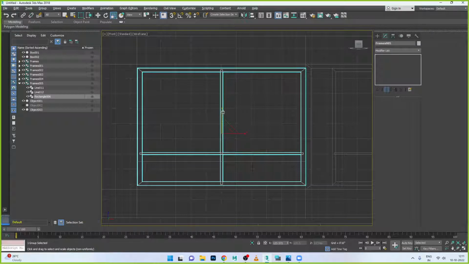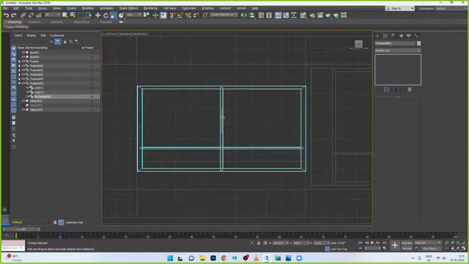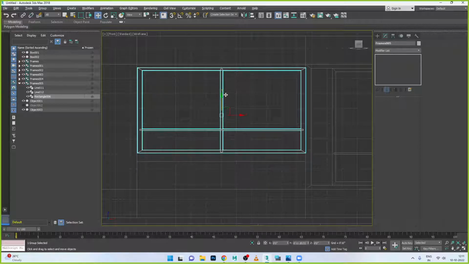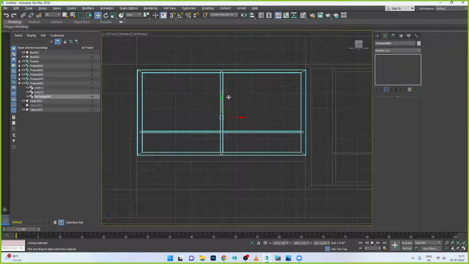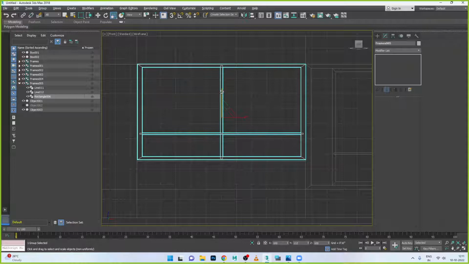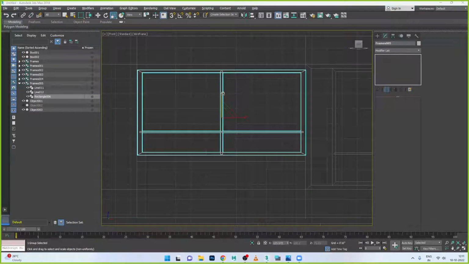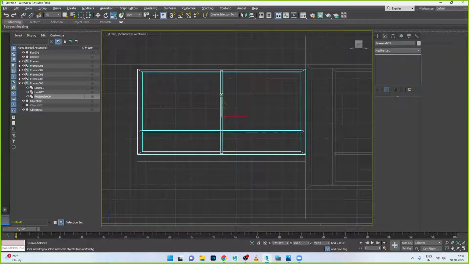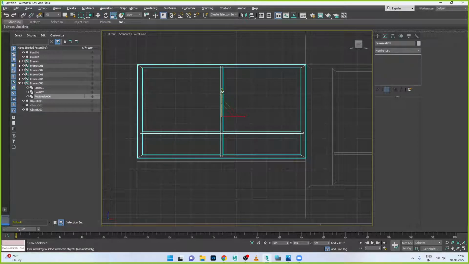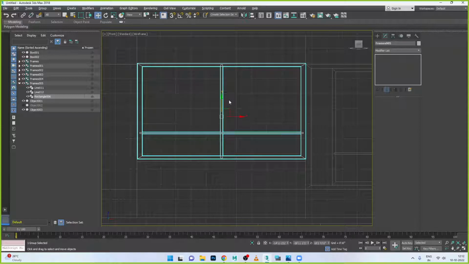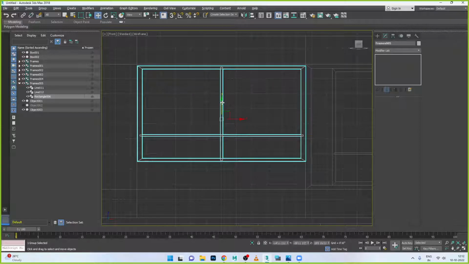Sorry, height we need to modify and move this up here. Okay, this is the one we wanted.